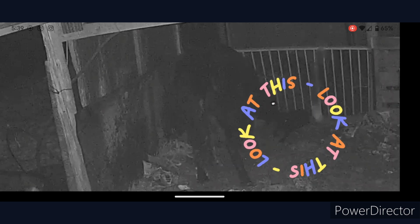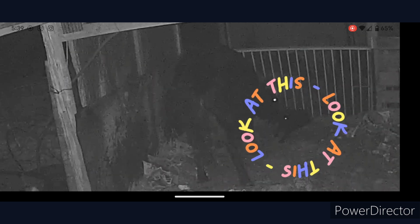So this is footage from our camera in our maternity pen. The volume didn't record. I must not have clicked it right when I was trying to screen record to get the volume to come through the camera. So I've just sped up the footage, and I'm just going to play some music while it goes through.